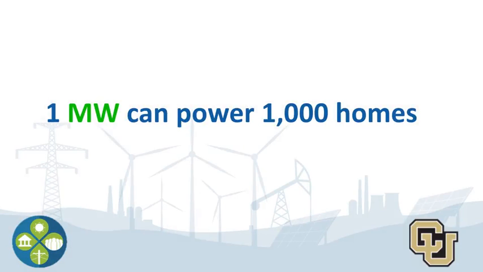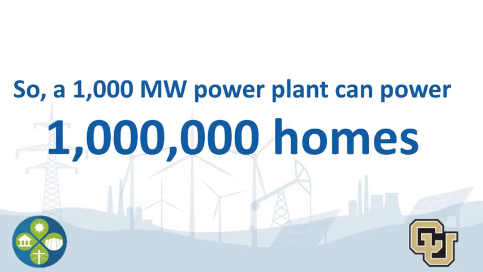Now it's time for a little utility math. Even if you have always hated math, don't worry, it's just a short detour. To give you a rough relative sense of the difference between large-scale generation and distributed generation, I'm going to talk to you about a large-scale utility plant. It might have a capacity of more than 1,000 megawatts. If you're sitting there thinking, mega what? You're not alone. The rule of thumb is that 1 megawatt powers 1,000 homes. And that means a 1,000 megawatt plant could serve 1 million homes. Mind-boggling, isn't it? Especially when you think about the fact that there are many plants that are bigger than that.